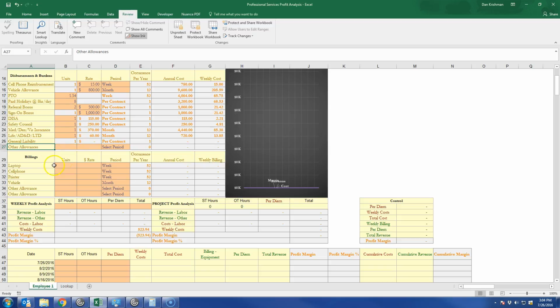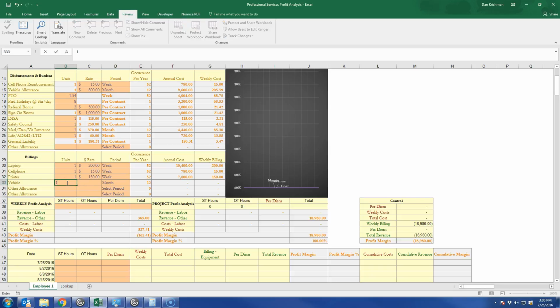All right, let's jump on to billings. Let's say in this contract we're going to bill cell phone, laptop, printer, vehicle, and then any other allowances. So let's say we're billing weekly 1 unit of a laptop at $200 per week. And then cell phone, we're going to bill the cell phone. Let's say it's a pass-through, $15 per week. The printer, we're billing, let's say, at $150 per week.